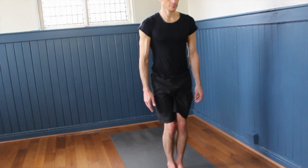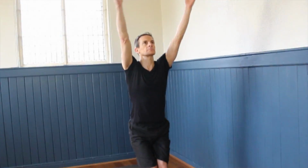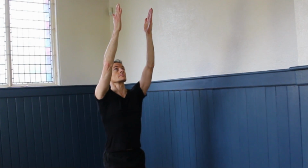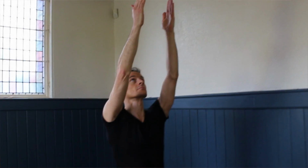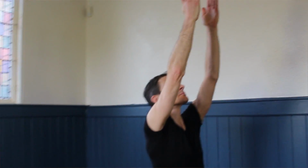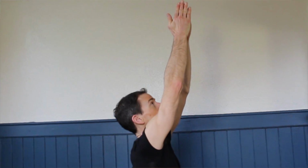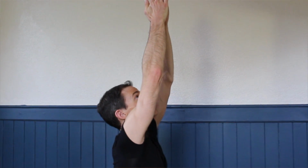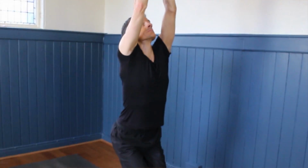We're going to bend the knees, sink down into Utkatasana. And as we sink down, we reach the arms up overhead and look up to our fingers. The palms are facing each other. That's 1 breath. We imagine our shoulders relaxing down away from the ears. That's 2. Try and keep the arms straight, and then you can get the palms a bit closer over time. 3. Keep the knees nice and active. Keep sinking down. 4. Keep the feet pressing firmly down into the ground.